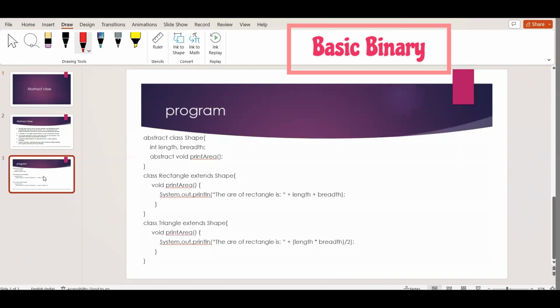See in this example, the class Shape is abstract, so we are using the keyword abstract to differentiate it from normal classes. To implement an abstract class, we have a few steps to follow, which we will be discussing clearly today.